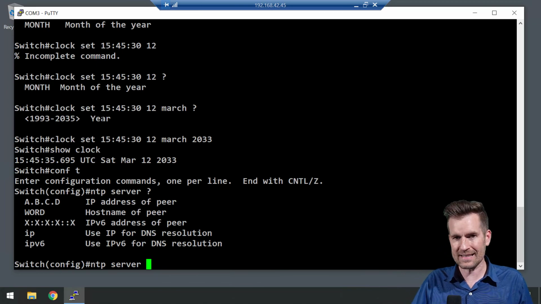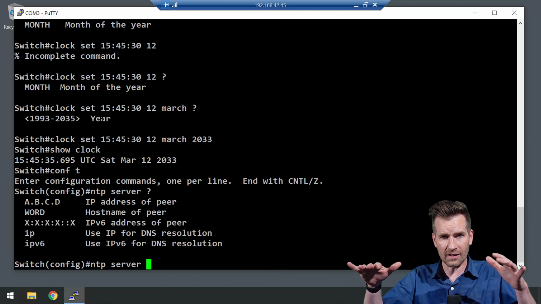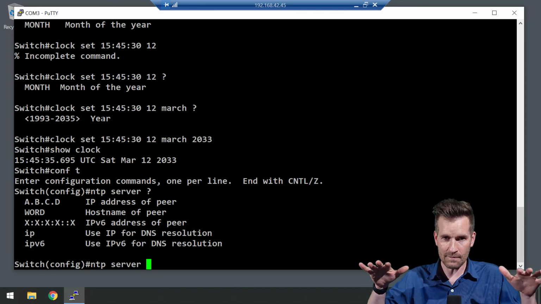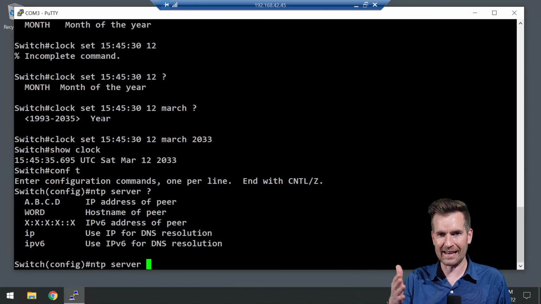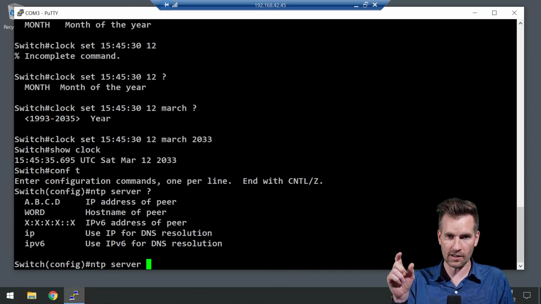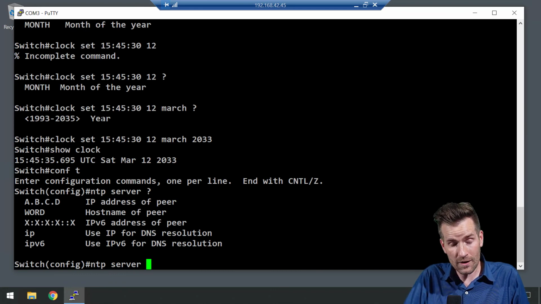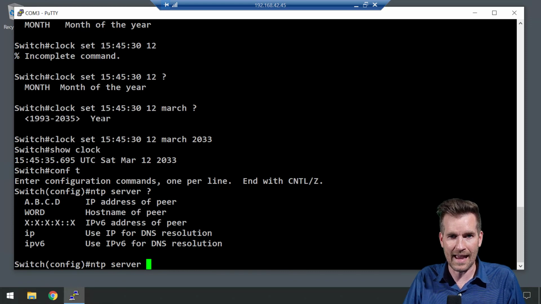All right, so this is how you would set up an NTP server. Then all of your devices are on the same time, and you don't get any drift. If there's ever any drift, it corrects itself because it's constantly going out there and making sure that it's got the accurate time. So there you go. That's a little bit about the importance of setting the clock on your devices and how to set it.